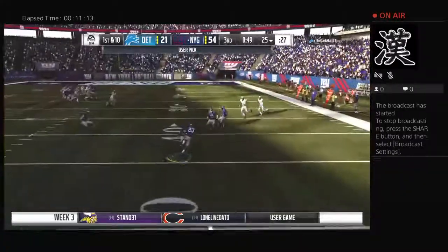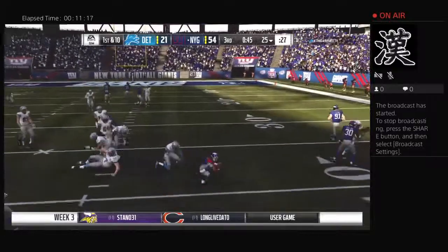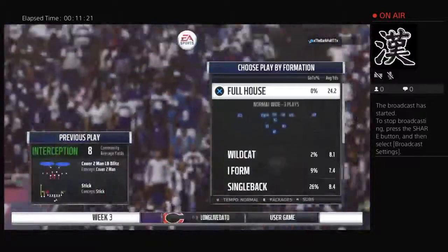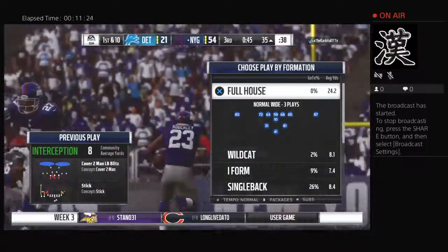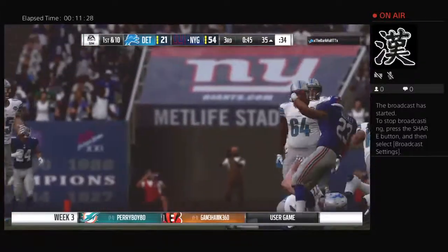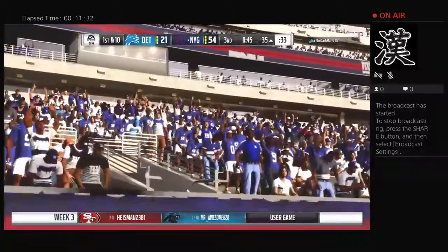And my goodness, another interception. He's picked off at his own 46. And the return here is stopped at the 35-yard line. Yet another interception, and I just had to double-check my math. But it is now 8 between last week and this week. Well, I just used a calculator. I didn't worry about double-checking it.